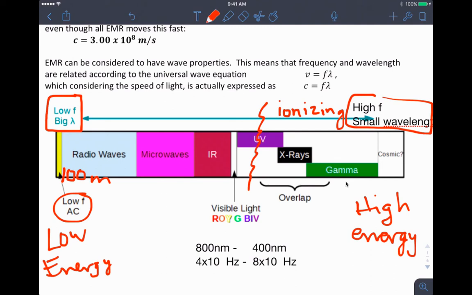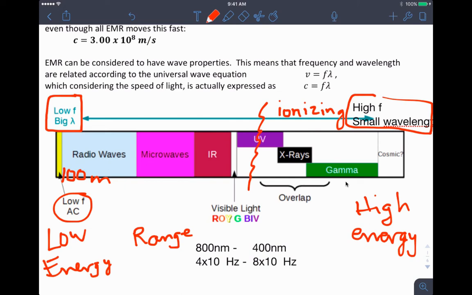Infrared means before red, really. So before you get to red, you're in infrared. When you get past violet, it's ultraviolet, hence the names. You should know this range, and this is an approximate range. There is a little dispute over where exactly this range is, but I like to bookend it like this.